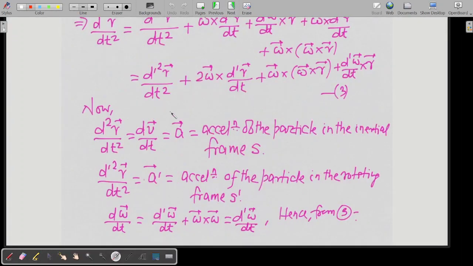Operator equation. When I substitute omega over there, I get d omega by dt equal to d prime omega by dt. That is, if you differentiate the omega vector with respect to time in the S frame, that is equal to the differentiation of the omega vector with respect to time in the S prime frame. So whether you take the differentiation of the omega vector with respect to time in the S frame, or in the S prime frame, both are going to be the same. So that's what is meant by this, right? All these terms are self-explanatory.